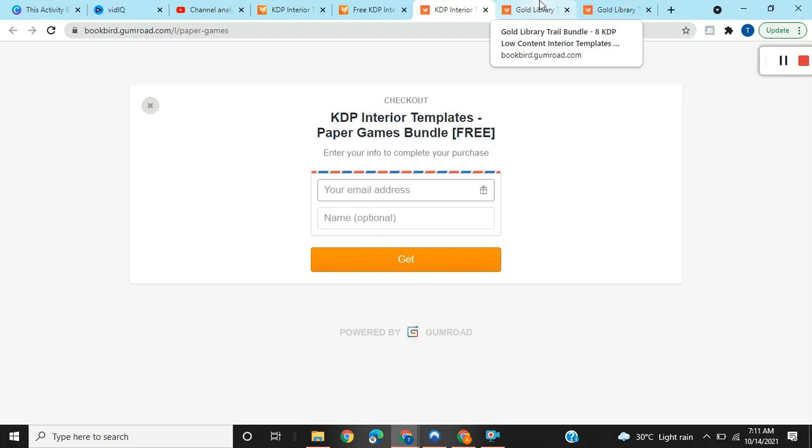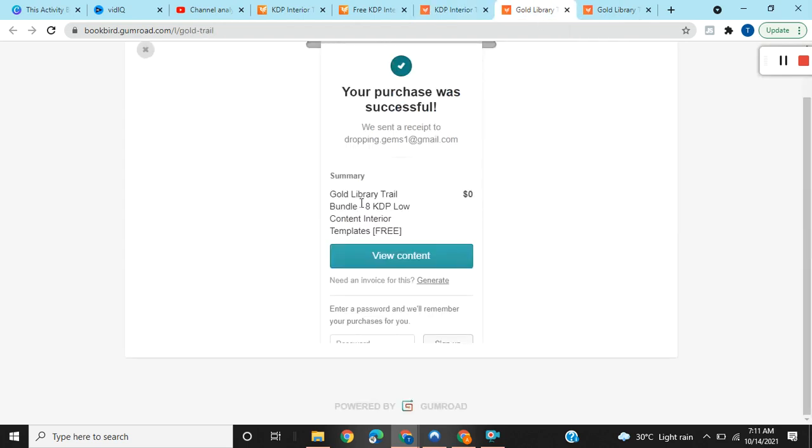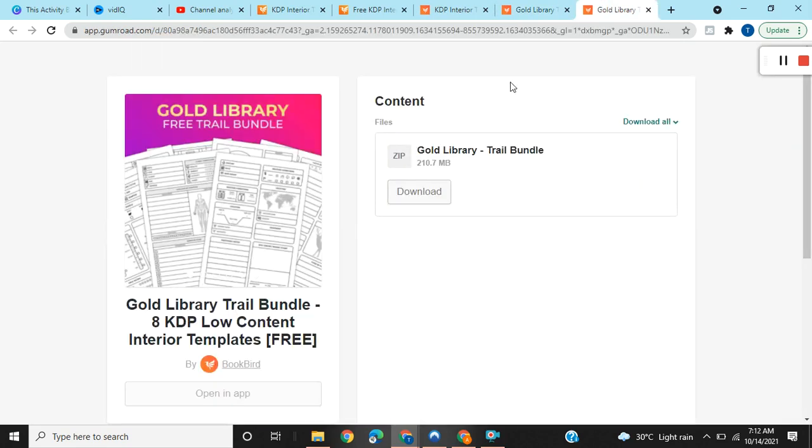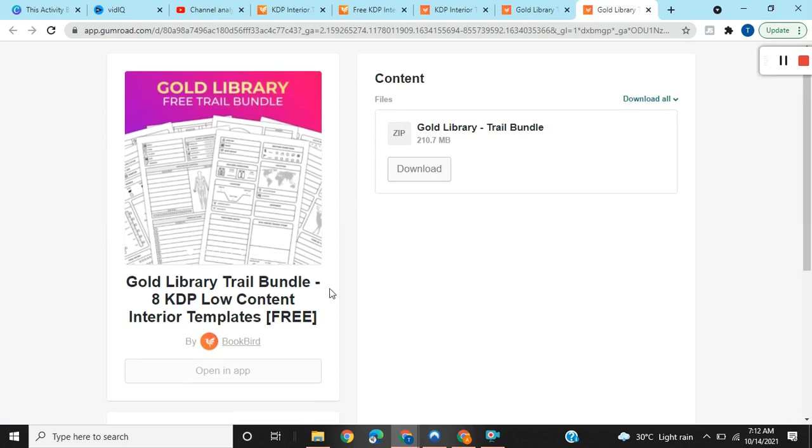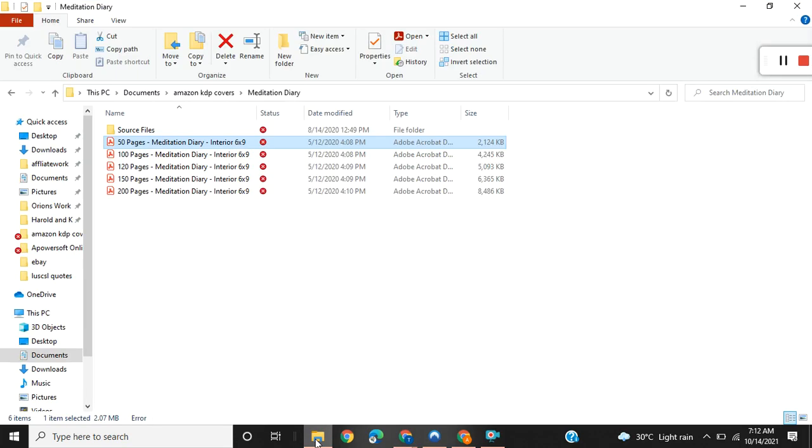Once that opens up, you're going to come to this page that says it has been purchased. Alright, you click view content, and once you click on view content, this is what's going to pop up. Alright, you're going to then click on download, and a zip file is going to be downloaded. Now once that zip is downloaded, you need to find the software in order to unzip it. When you unzip it, you're going to extract all that's inside, and you save it to a folder that you will find.